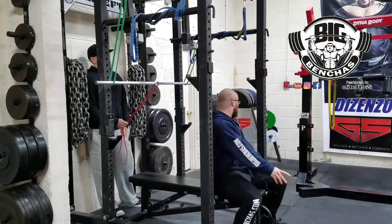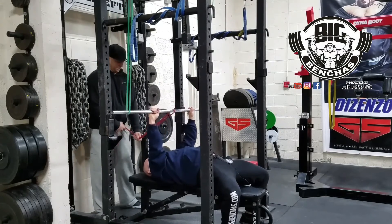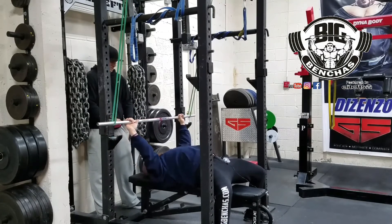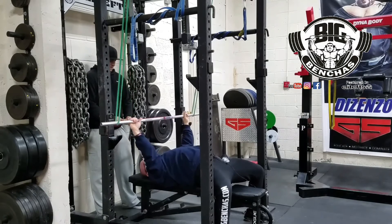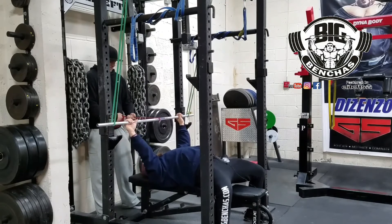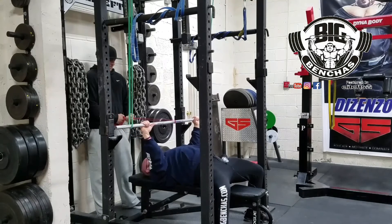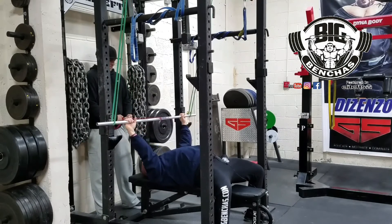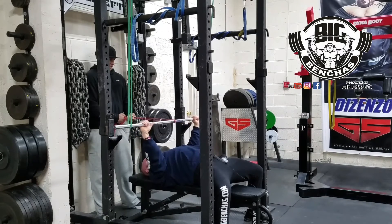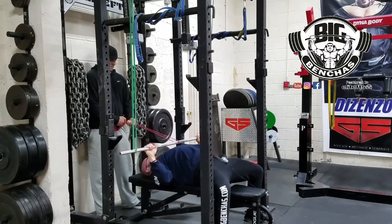You're going to need your back activated the entire time to carry through this exercise correctly. So just get down on the bench here — you'll need a little help with this, it's kind of a funky setup. I'm going to start it in the rack and take it out. So that's the part where the red band comes in, probably a little more tension. This is really teaching you to pull that bar into position using your lats — it's a pullover motion. I have to work very hard to pull that bar where I want it. My arms are locked out. This is how you should be executing a regular bench press, pulling it in with your lats, so you're activated from the start. Now to carry out my pressing, I also need to use my lats to row the bar down.